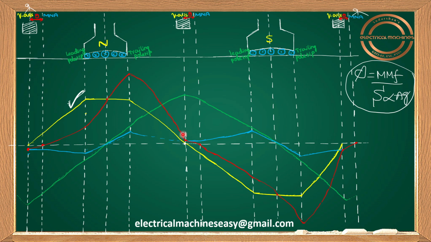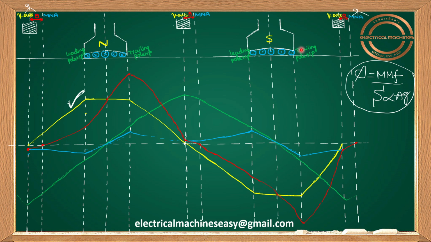Once again, from this Q axis, if you are going towards the south pole, I told you if you are going away from Q axis, means air gap is reducing. Yes, reluctance will be reducing, flux will be increasing. Flux increasing in negative fashion like this. And under this pole shoe, air gap is uniform, so flux remains constant. Okay, so you are getting the flat top portion here.